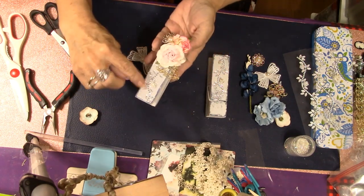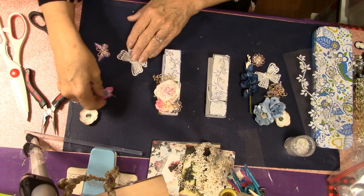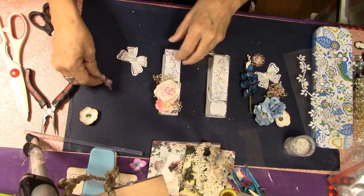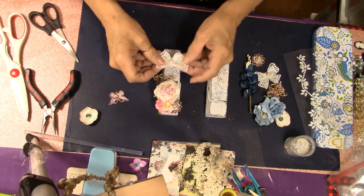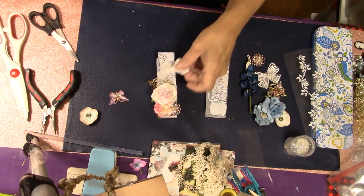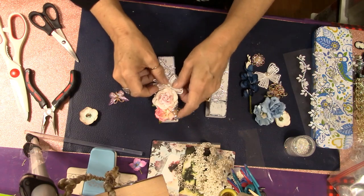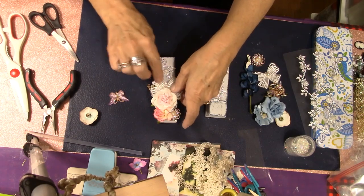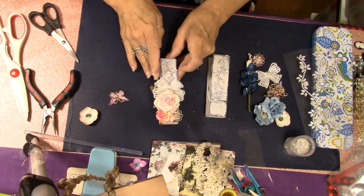I had also considered using this flower, but I just don't think it goes — that's more for a tropical kind of look and that's not what I'm going for today. I don't know if I'm going to use this butterfly or not, but I took it out just in case. What I do want to do is put this little bow right here. I'm going to glue this bow on underneath this rose and tuck it up under there, because I want this bit to hang out — I want to see that.